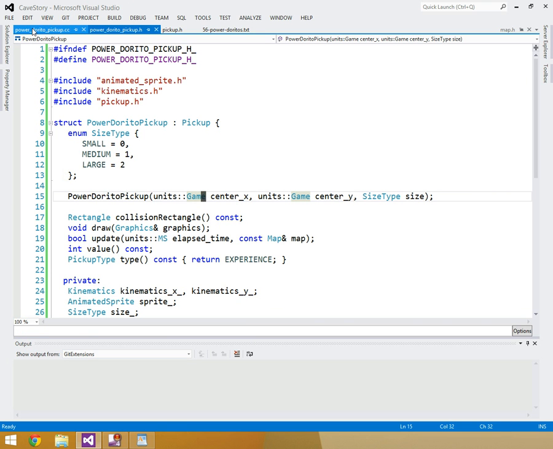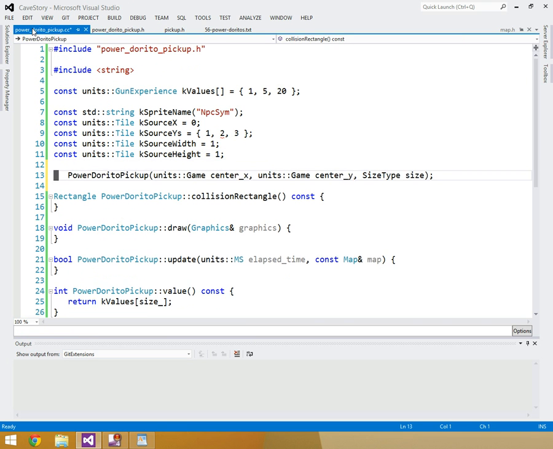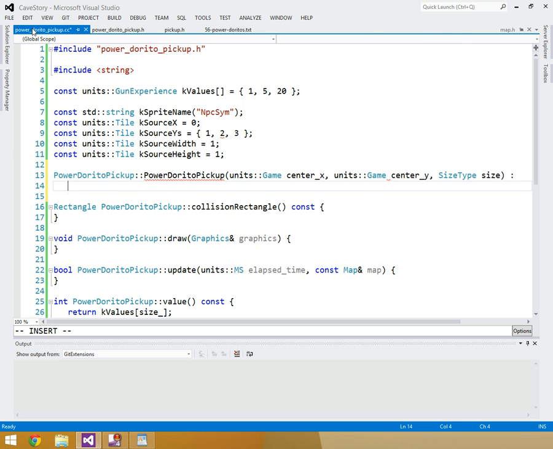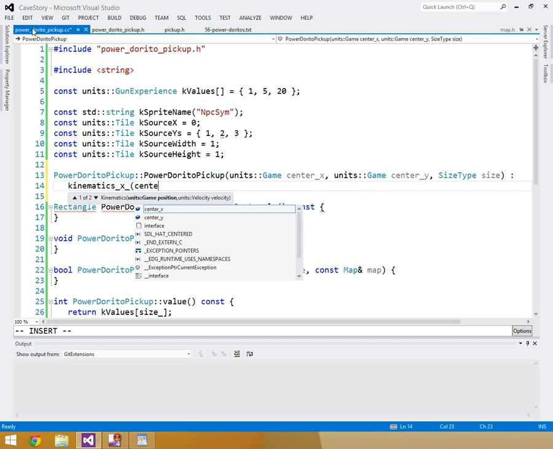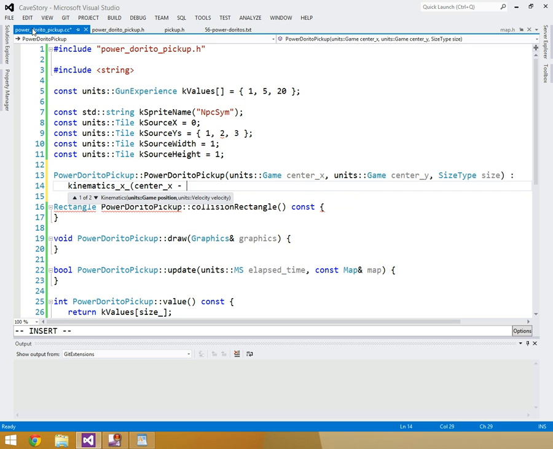Now let's implement our constructor. So kinematics x, we will set it to be at center x minus half a tile. And we'll give ourselves a random velocity. I'm just going to do some random, I'll show you what it looks like.